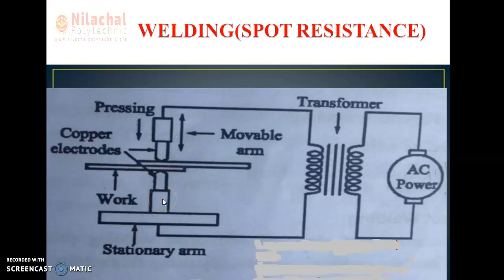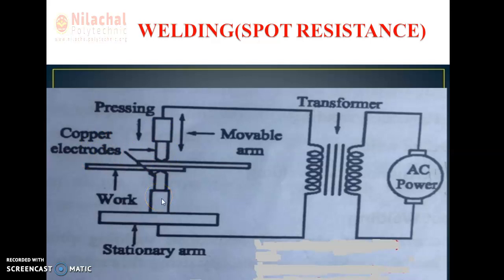In spot welding, overlapping strips are to be joined. As per the equipment, you have a transformer, here written as an AC type transformer, and by using this we have two jaws. Here is the fixed jaw, and this one is your movable jaw. You have the workpiece with a lap type joint, where one is placed on top of another. Here you are using two copper electrodes, in these two positions.